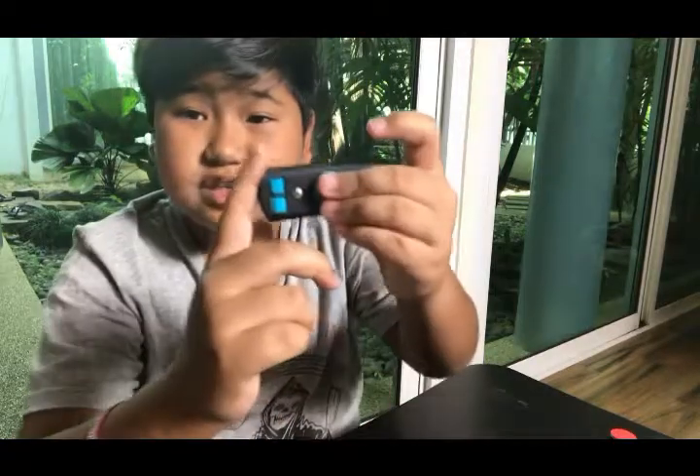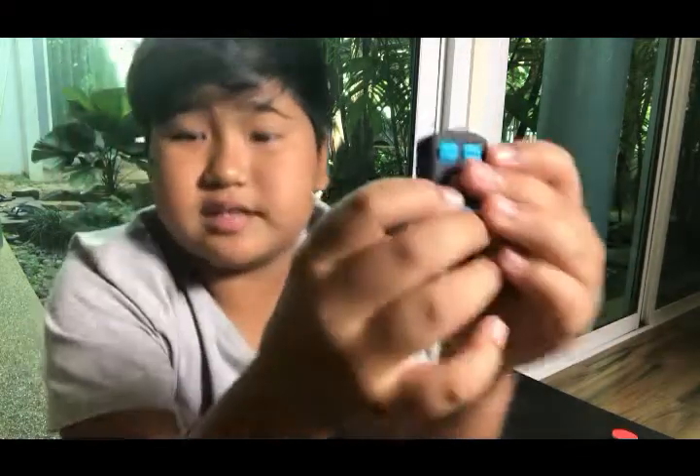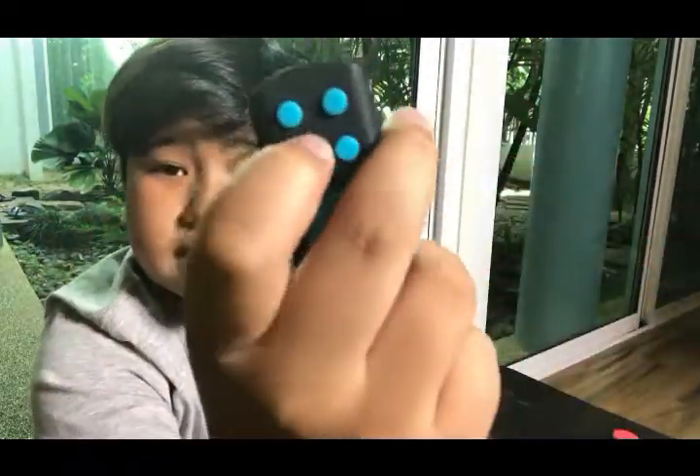There's also another fidget spinner — it's called a fidget spinner and cube. There's a two-sided spinner and you can fidget with it like a fidget cube. There's a throttle or something, there's a metal ball that you can roll, and if you tip it back you can press it. There's also a fidget spinner and buttons — it's like clicking a pen.